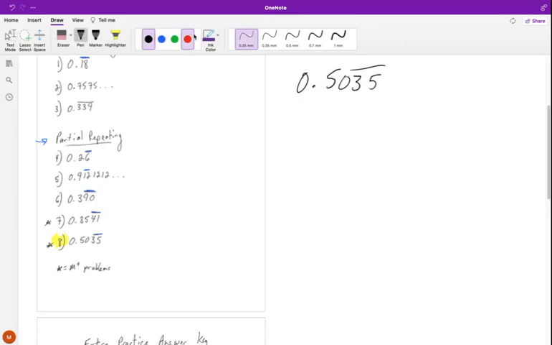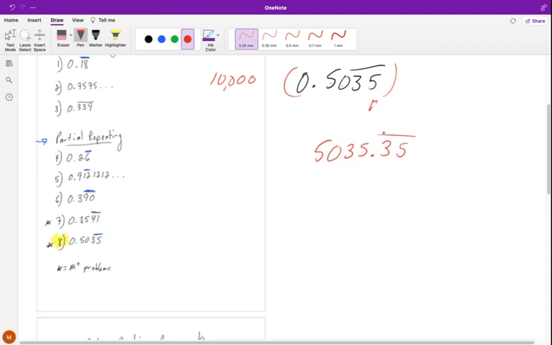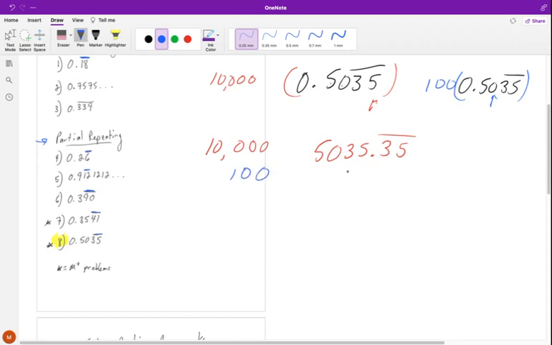All right, and then the last one, this is exactly like the one before. It ends in the tens, hundreds, thousands, 10,000. So we multiply it by 10,000. So we get 5035.35 repeating, and we had 10,000 of them. Then we're going to go ahead and take that same number. Now we need to remove the non-repeating part out. So this way we align up our repeating decimals so that they can cancel. Well, it ends at the 100, so we multiply by 100. So we had 100 of them, and it gives me 50.35 repeating. And now we're going to go ahead and subtract down.